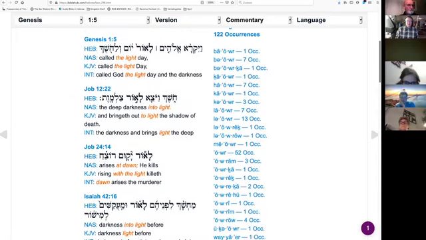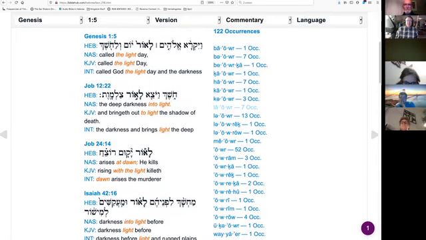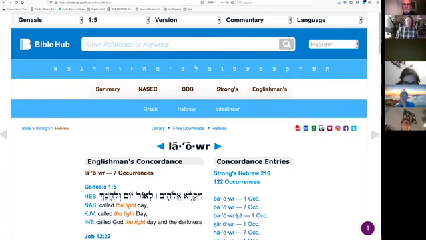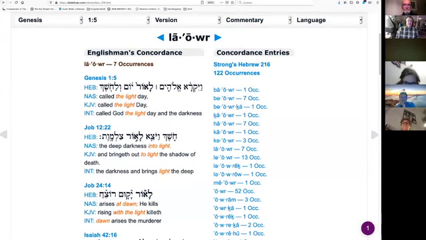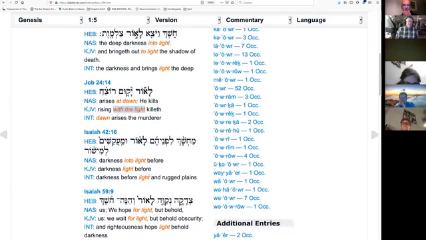Dat staat inderdaad in de Nederlandse vertaling ook niet. Nee. Kijk, hier heb je 'or', komt 7 keer voor. En hier zie je dus 'into the light'. Zie je dat staan? En hier zie je 'to light'. Of 'at dawn'. Or 'with the light'. En dat is logisch. Hier 'into the light', 'or', want het is een samenvoeging van een voorzetsel, een lidwoord en een zelfstandig naamwoord. Hier wordt dan 'for light' genoemd.